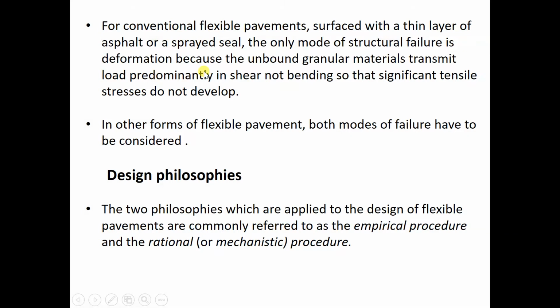Just like the spray seal is so thin, it's mainly used for other things, for smoothness, for water resistance, and to get rid of dust and so on. But it doesn't really add much strength. So even a very thin 25 mm asphalt on top doesn't really add any strength to the pavement.